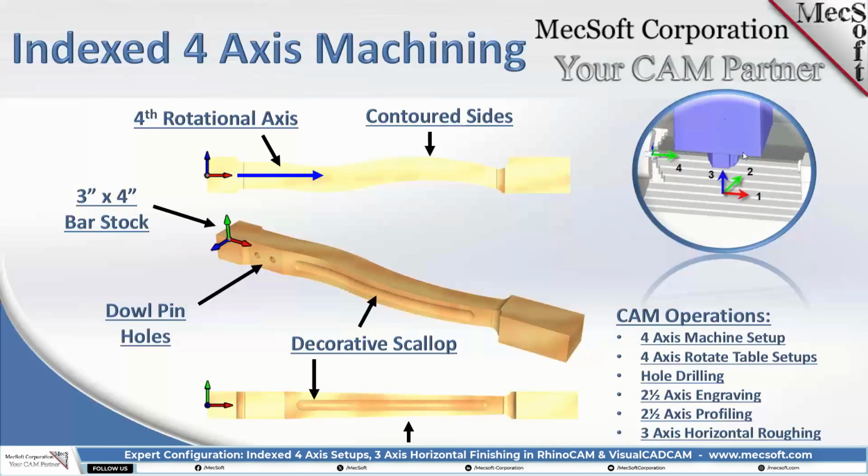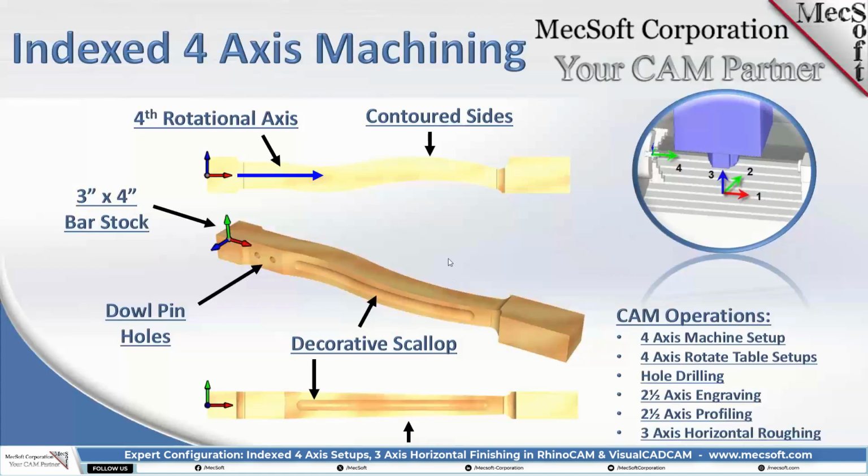If you see right below the head, you see your machine axes. This is your first, second, and third axis. Your z-axis obviously is your third axis, and then your fourth axis is on the table, and it points along the positive x-axis. Now, you can set it up positive y-axis, negative x, negative y, whatever your machine requires. In this case, we're just going to be doing a standard 4-axis setup where the fourth rotational axis is pointed parallel to the positive x-axis. We'll show you that when we get to part setup.